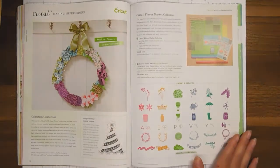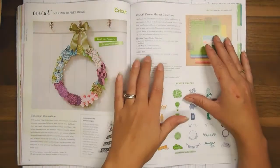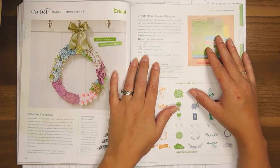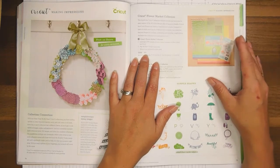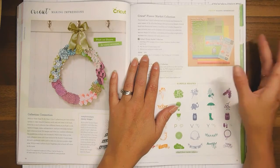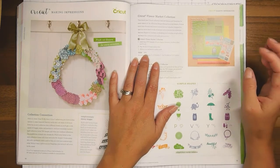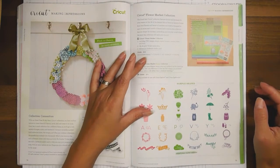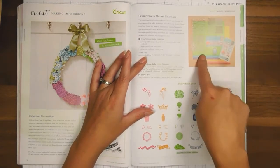It's called Flower Market. And they have two options. You can get the original that comes with the actual cartridge, and it has 700 images, shapes, layers, banners, borders, titles, and font. So this will be the font, and then they've got borders and all kinds of things. And this is all that you get for $99.